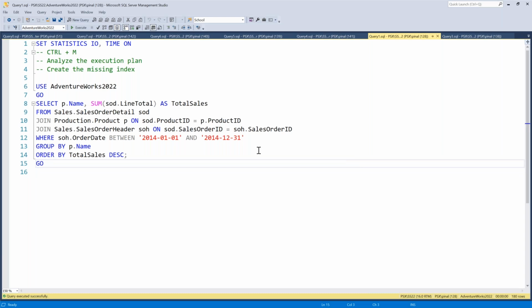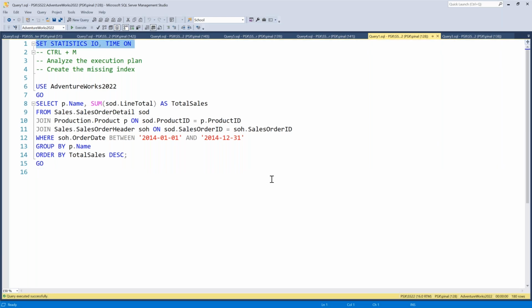What are the ways we use to analyze any query? First, we already have a few things in SQL Server, like the execution plan and the statistics. Those are great things and we should definitely use them. But beyond that, we'll see how we can use ChatGPT and what we can get out of it. First things first, there is a sample query in front of me.